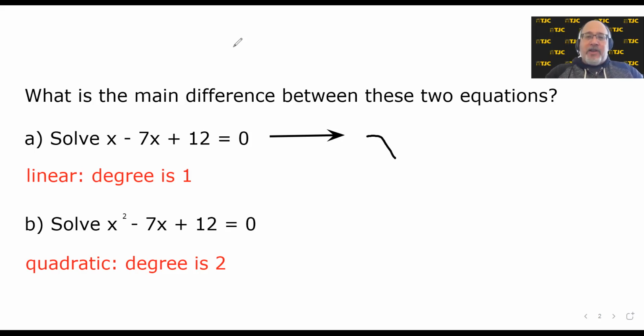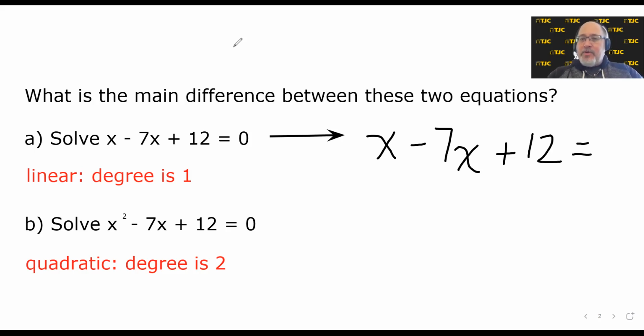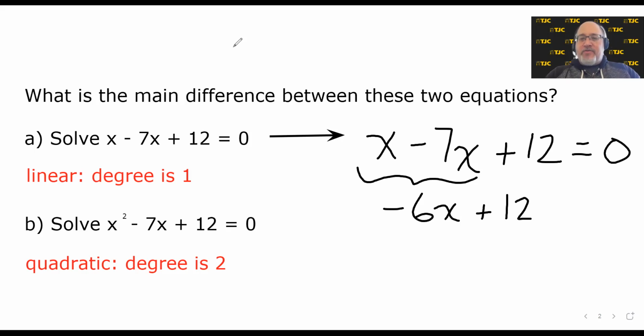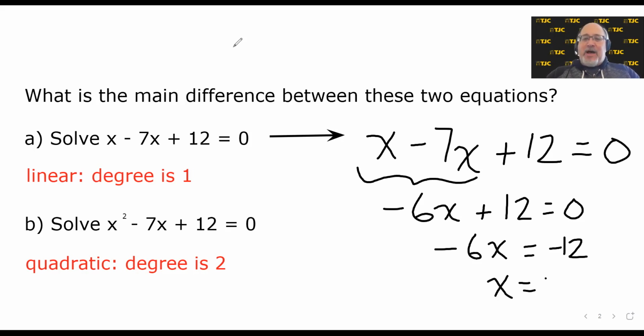If we were solving something like x minus 7x plus 12 is equal to 0, we have a protocol for doing this. One of the moves is if there's multiple x's, do something about it. These x's are on the same side. We can just combine them and get negative 6x. And then we get a basic linear equation, negative 6x plus 12 is equal to 0. We can solve that by subtracting 12 from both sides. That would cancel the 12 on the left and leave a negative 12 on the right. And then we could divide both sides by negative 6. Negative 12 divided by negative 6 is positive 2.